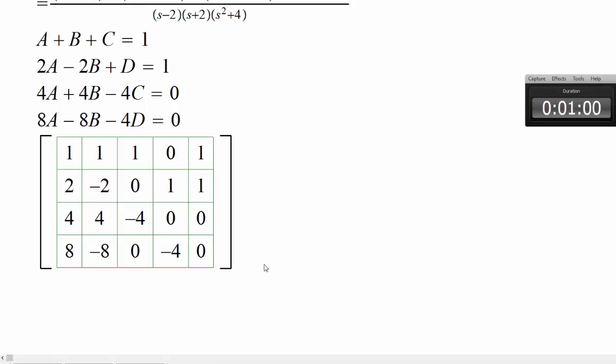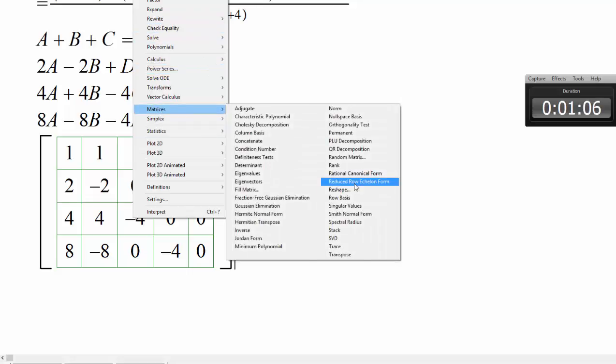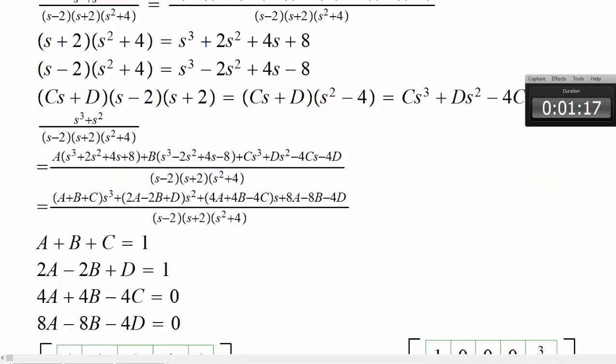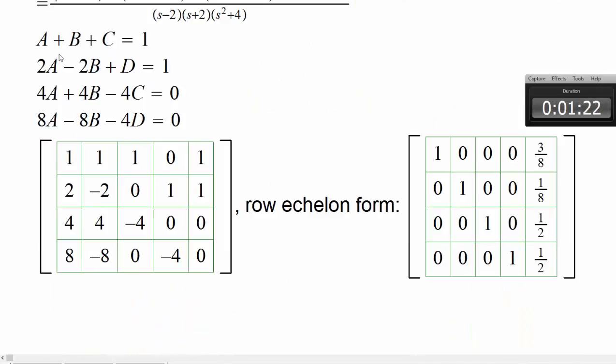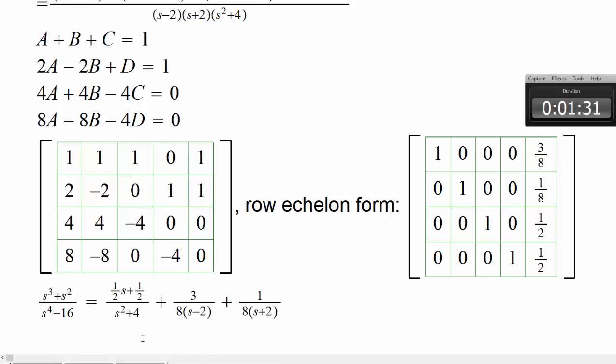So let's go back to this. What you do is that we shall get the row reduced echelon form. So what we get is our A, B, C, and D are these. Okay, and so let's write them down. And here, I'm going to use the computer for this just to make sure that we compare our answers, and I think we are good.